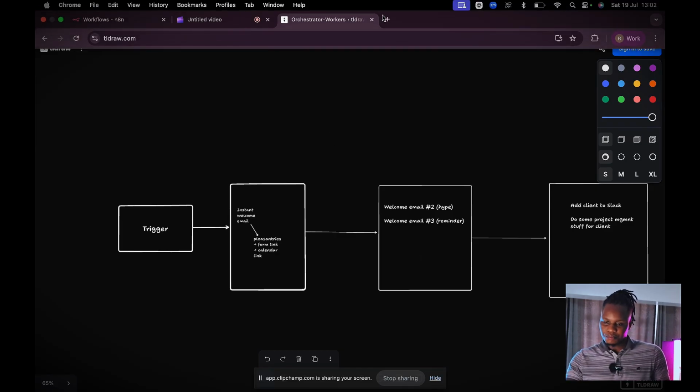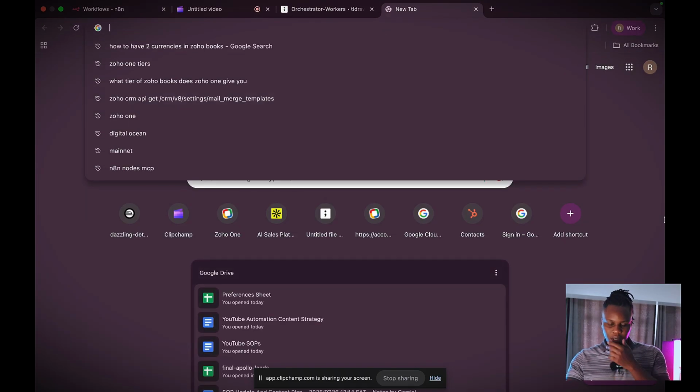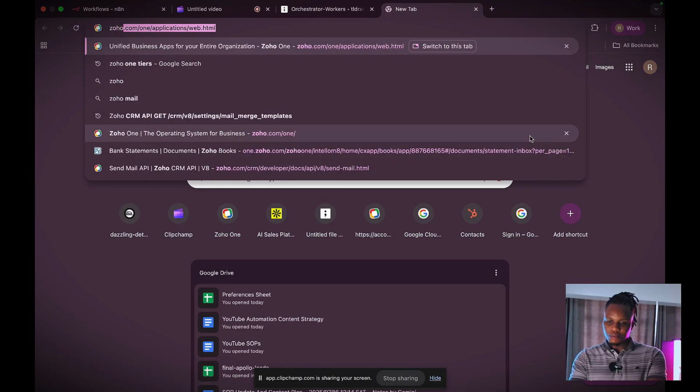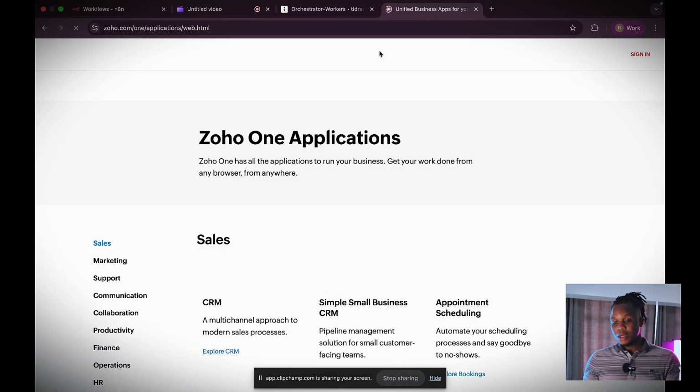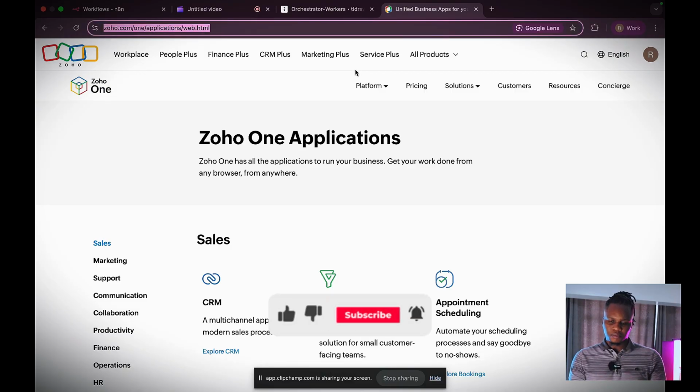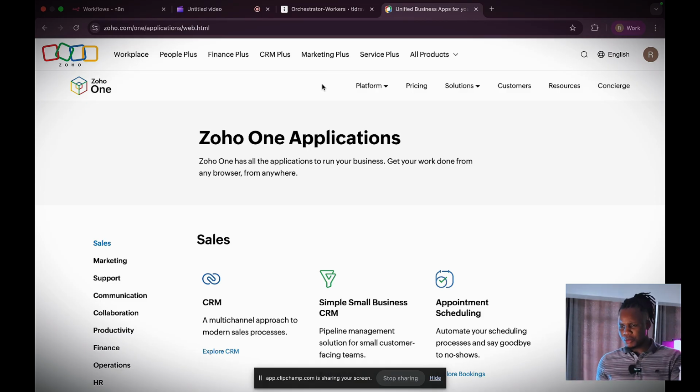I think the first step here, understandably, would be to have a CRM. I do have a CRM account in Zoho, though you could just take the 2 week free trial, and that one works just as well. So a 2 week free trial is just fine if you want, and I think it comes with all the higher tier features since it's a free trial. So you should be able to access all of these.